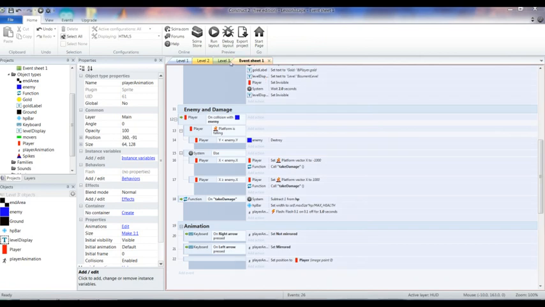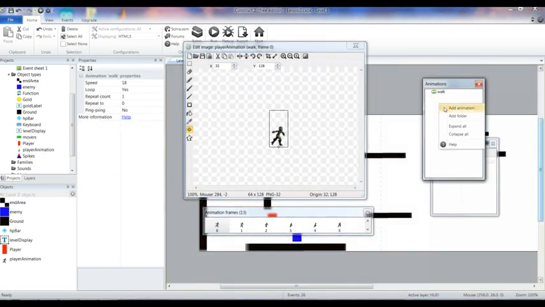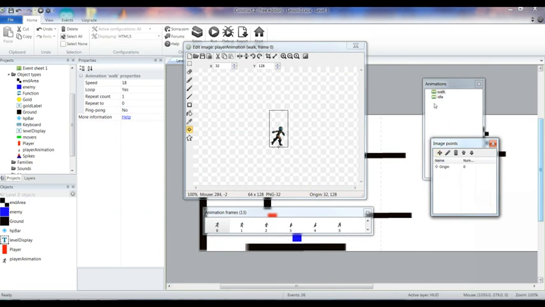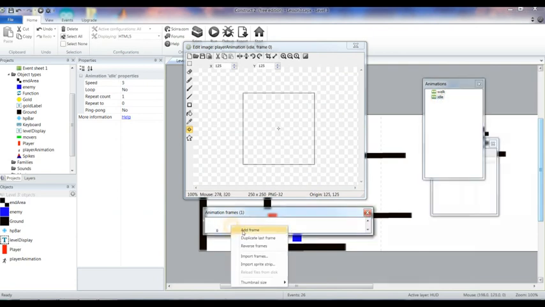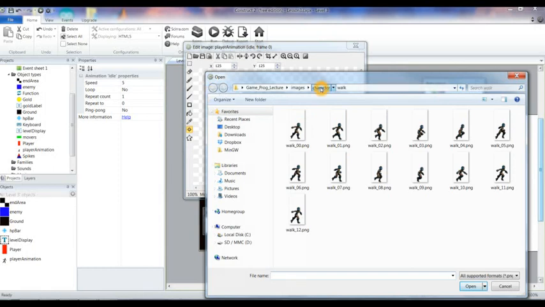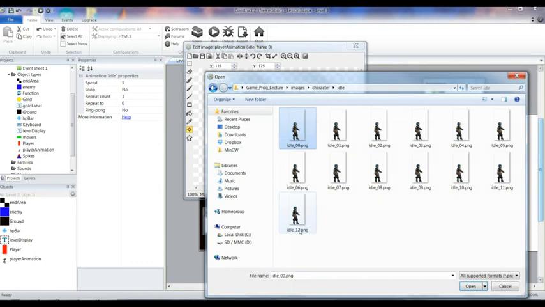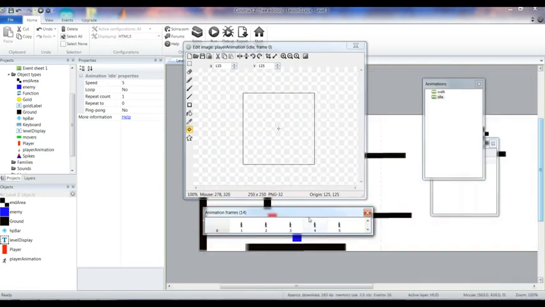Now let's add in all the other animation frames. We'll go in here, add animation. We'll call this idle. Click here, and we will import our frames from the folders that I will send to you guys. Idle. Select all of them. Delete the 0 frame.